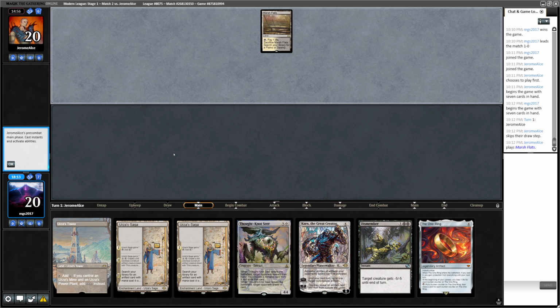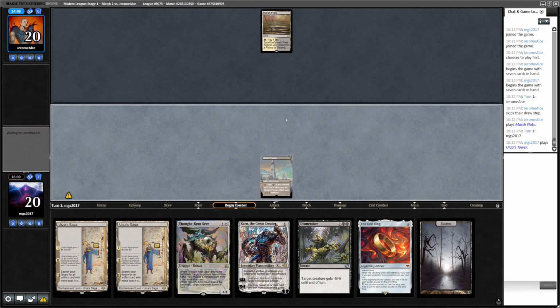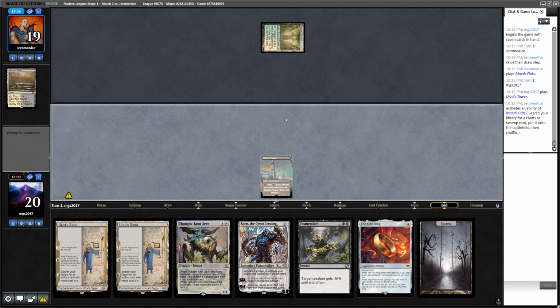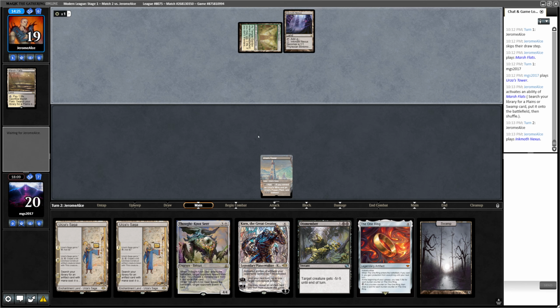Okay, Marsh Flats. Is that a Marsh Flats and pass? It's interesting. I was expecting more. Okay. I wonder if they're playing like the Meticulous Archive or things like that. Okay, Temple Garden. So they're Bant. Okay, there's Yawgmoth.